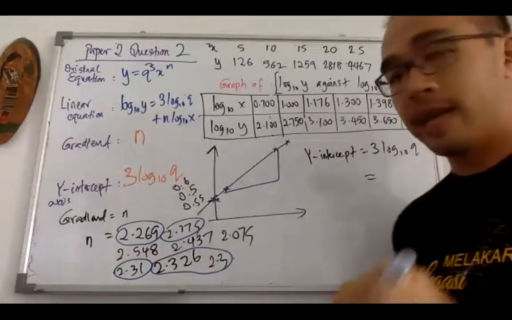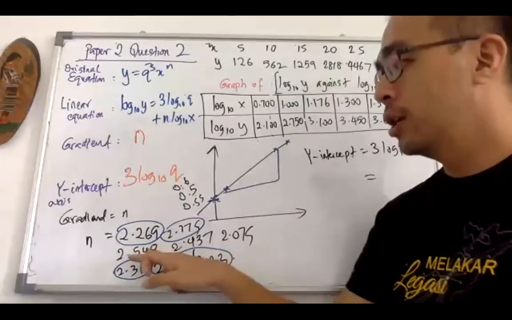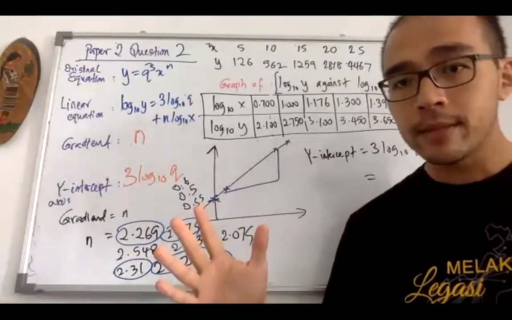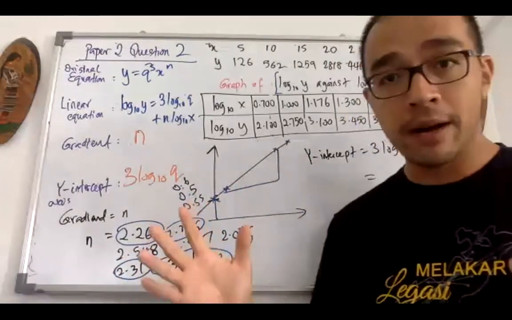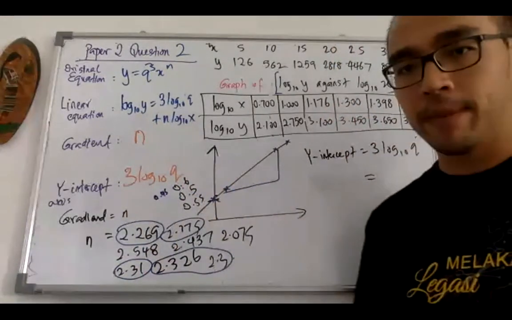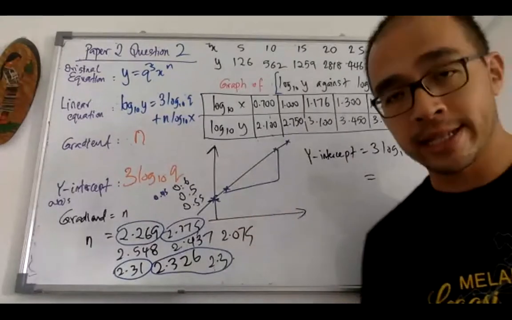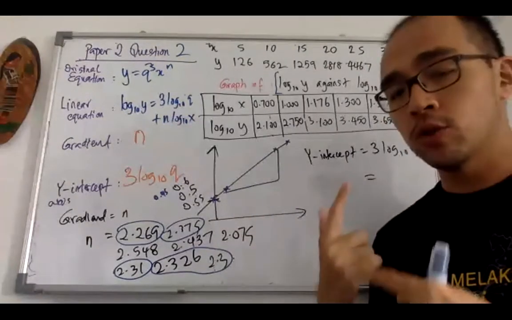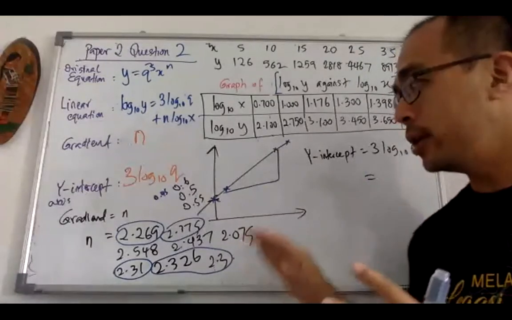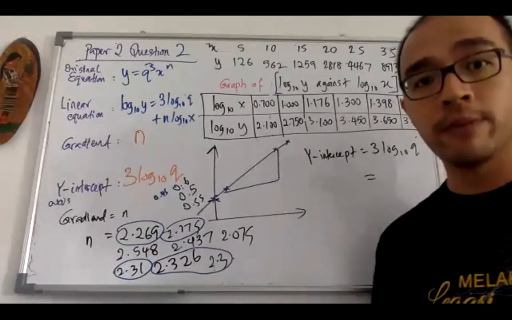Yang saya bimbang sedikit, the one I'm a little bit worried are these three readings. 2.5 and 2.0 is a little bit too far. Okay, it's a little bit too far for me lah. Ada yang dapat 0.45 ini. Sekejap, nanti saya cakap. So a good practice, especially during the exam or whenever you're doing an exercise, is to count, double check, and recount again. Just to make sure that you are getting the right value. If your value is correct, then I think you should not have a problem.